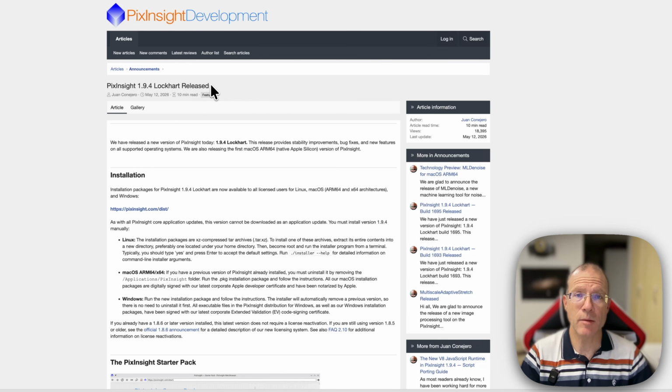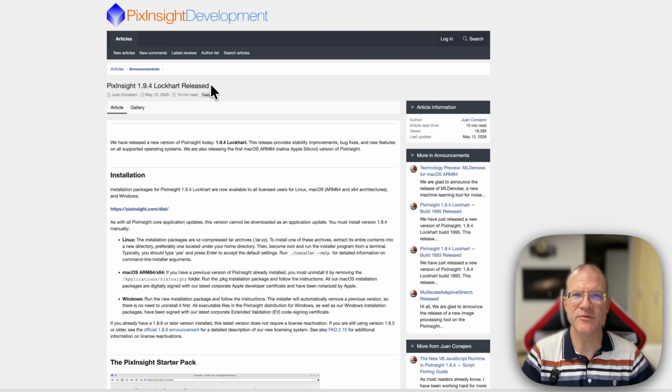But there was one problem, and that is that with this new JavaScript runtime, all scripts do not work anymore. And that's what we just saw in PixInsight, these red lines saying, sorry, outdated script does not run anymore. That's not an issue for everybody else because the old JavaScript engine is still working for Windows and for Intel-based Macs or Linux. That's still working.